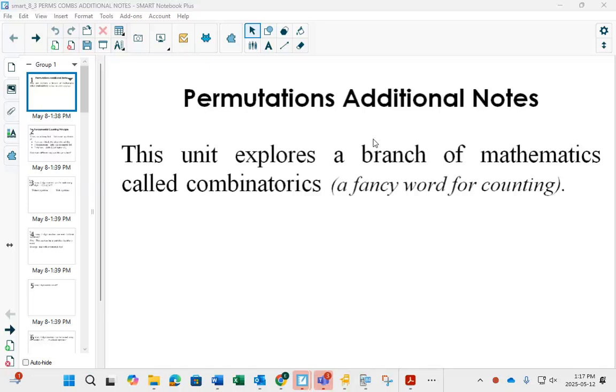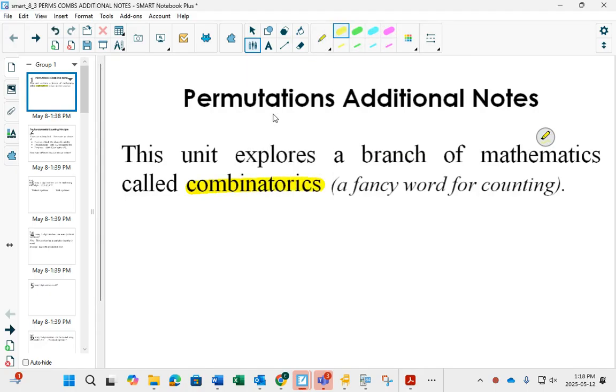So in addition to what we've done in the textbook, there's a few extra things that could be on your exam that we need to cover. So these additional notes, we'll look at some of the stuff we've done already, and we'll go through that relatively quickly. And then when we get to some of the more complicated stuff that wasn't covered in our notes, we'll have that as well. So here's a fancy word for counting.